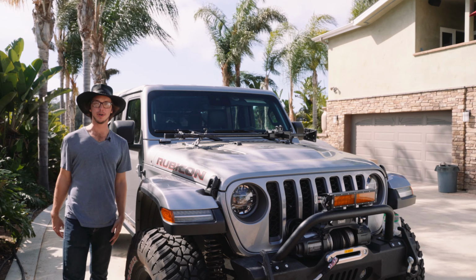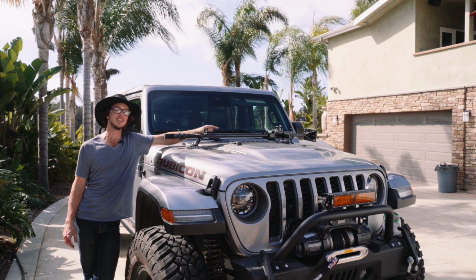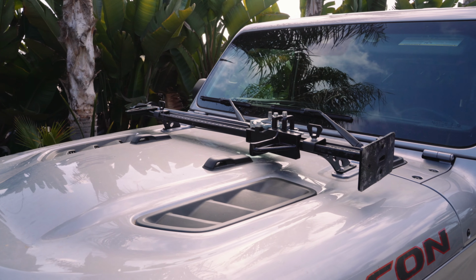For those of you who are wondering, that's how you mount a high lift jack to the hood of your Jeep. And keep in mind, these are JK hood mounts that worked perfectly on the JT, which means they'll work great on the JL as well.